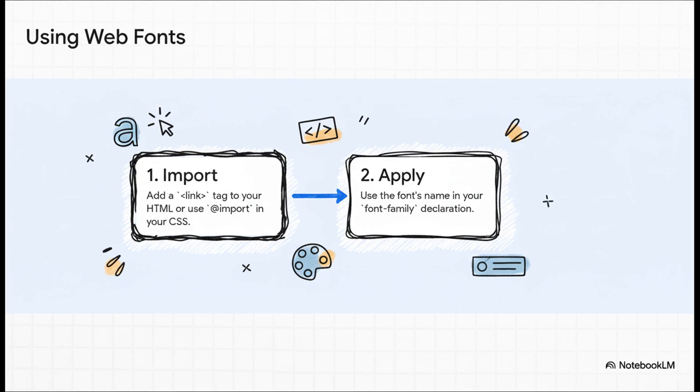And honestly, using a web font is way easier than you might think. It's really just 2 simple steps. First, you import it. You can do this by adding a link tag right into your HTML file. Second, you just use it in your CSS by adding its name to your font family stack. It's pretty much that straightforward.